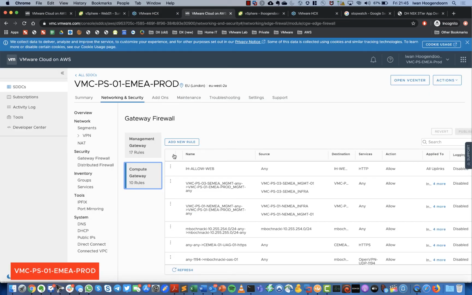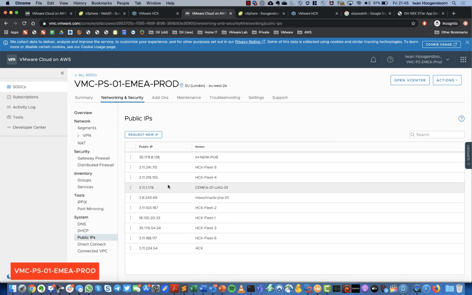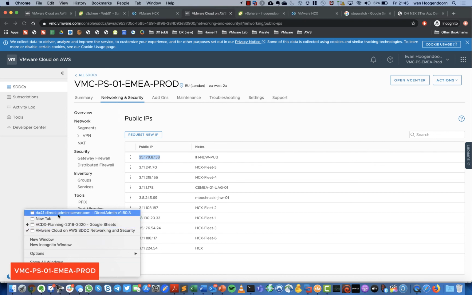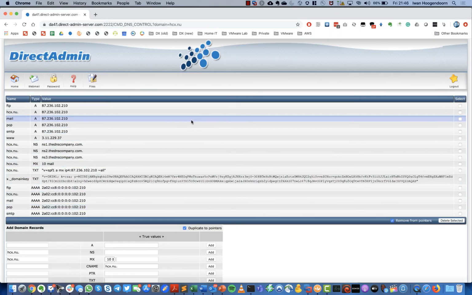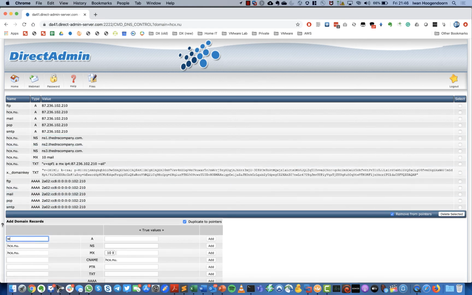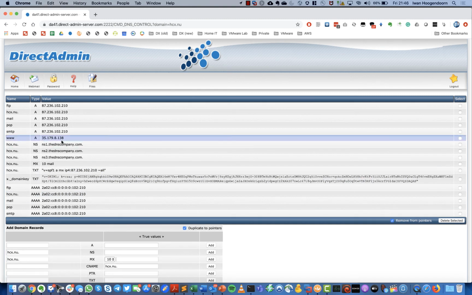In the meanwhile, I'm going to see what my new public IP address was on the red side, right? And I'm going to change the internet DNS right now in the meanwhile, because I will have to change this at some stage to make sure that my application is still reachable. So let's delete the record and create a new record with a new IP address on the other side, ending with 138. And now this is all fully configured.